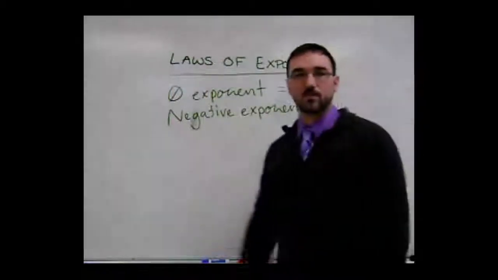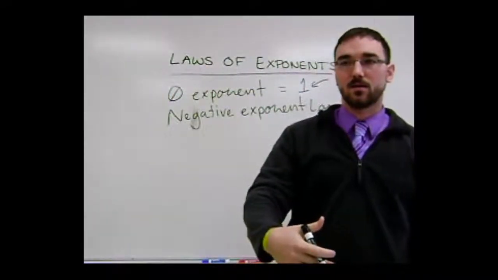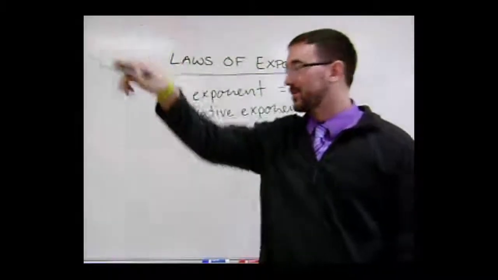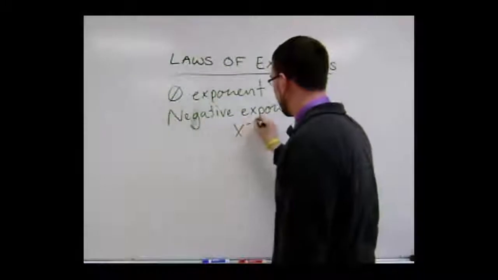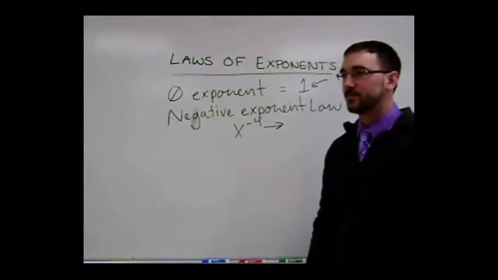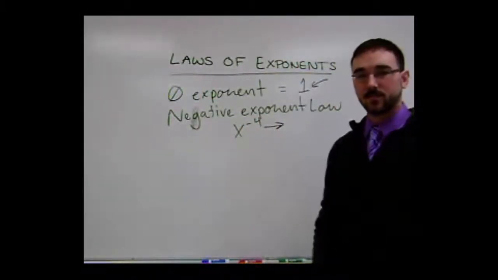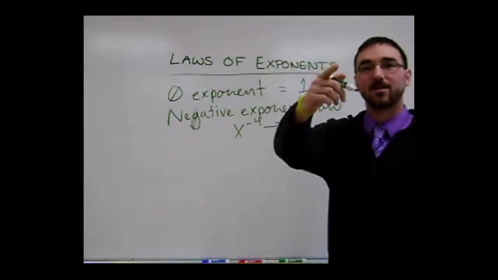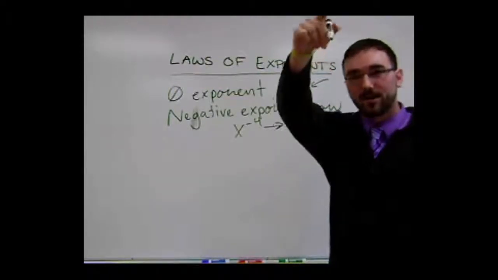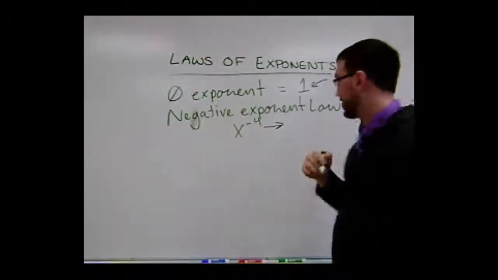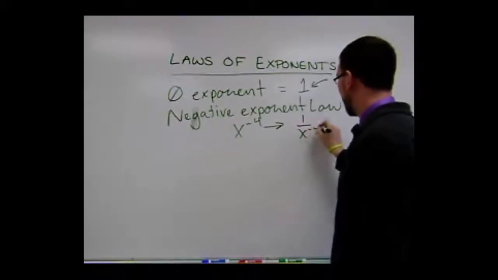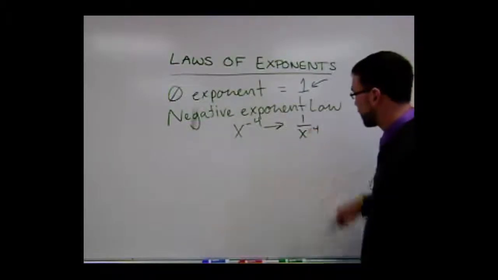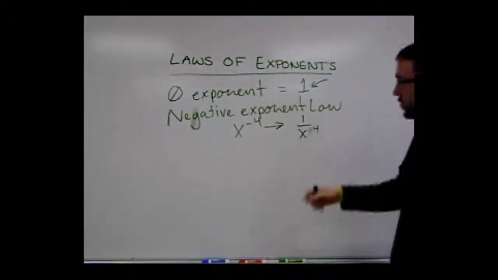Okay, somebody give me a brief synopsis of that. Anybody? Raise your hand. Okay, x to the negative 4. So if I have x to the negative 4th, what does it become? 1 over x to the 4. Okay, 1 over x to the negative 4th. Actually, it's positive 4. Good catch. X to the positive 4th. So we flip it, make it positive, we're good to go.